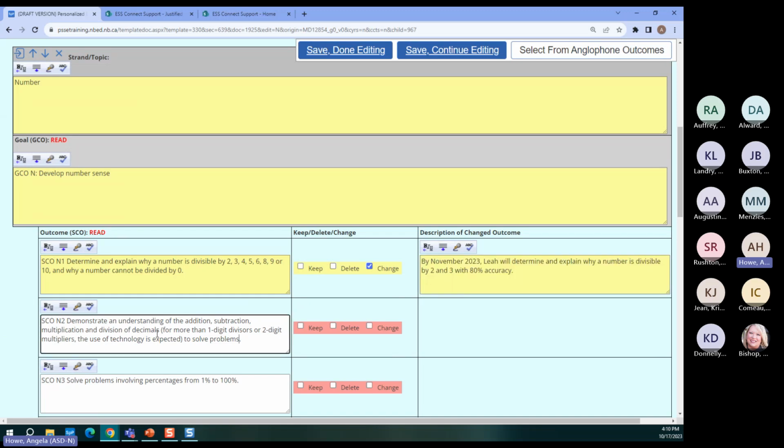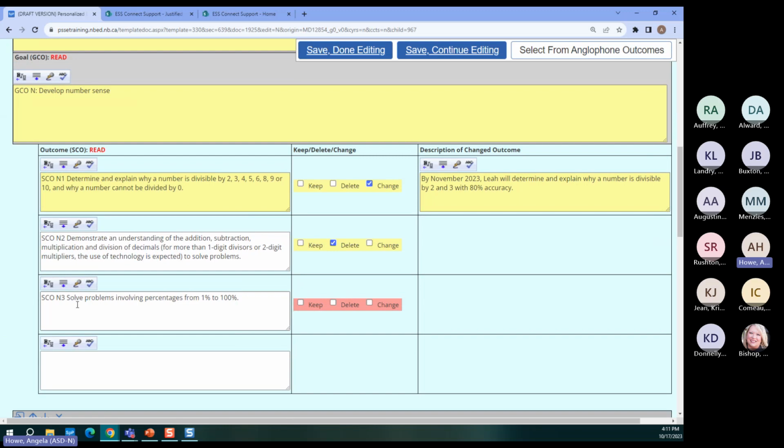Let's say I look at this one and maybe we're not going to get there with her, so I'm going to delete that outcome. And then I look at this one, solve problems involving percentages, okay, so maybe she can do from 1 to 10, for example. So I'll change that one and write that one in SMART language. So I'll just put changed outcome language.